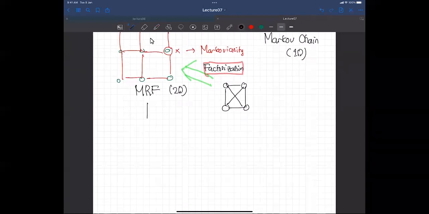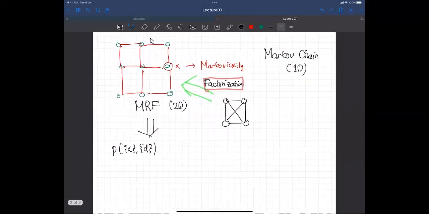Right, so Markov random field, in the end of the day, if you have P of not only X, but also the observation D, right? So the graph is a bit different now. The graph is that you have D as well. So this is what the graph looks like if you have D. The squares are D, the observations, and the green bullets are the random variables, the things that you want to know the value of.